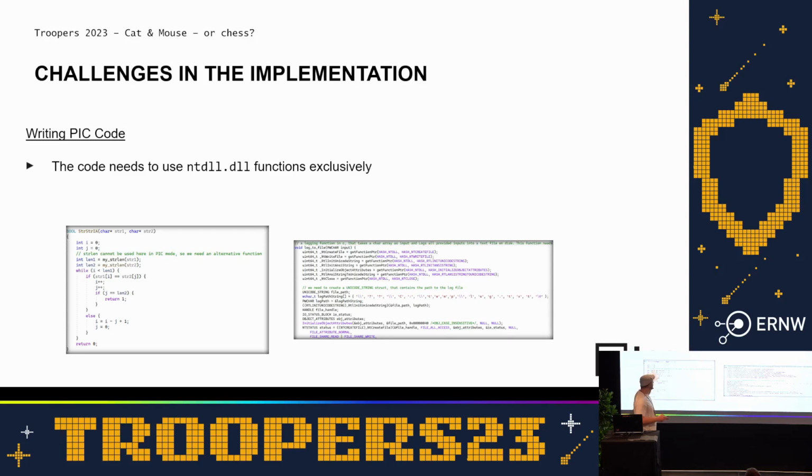Then this is specific for my proof of concept only. This is not for writing position-independent code in general, but this is specific for my proof of concept. The shellcode, the position-independent code, can only use NTDLL functions, because only NTDLL is loaded. And the process initialization is not even finished yet, so we cannot say, okay, now load kernel32.dll or whatever, and this is not possible. I tried that, and the process just crashes. So we can only use NTDLL functions there, and so the proof of concept in the very end only uses NTDLL functions.